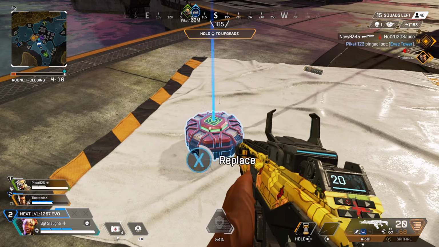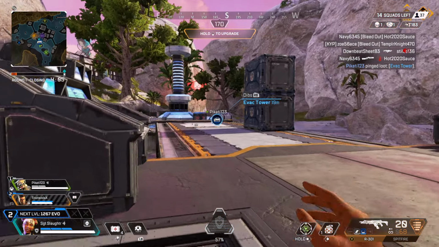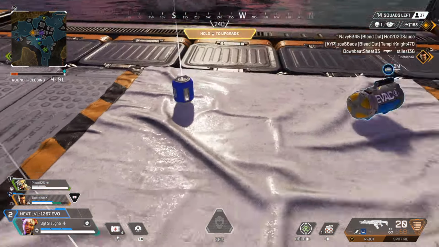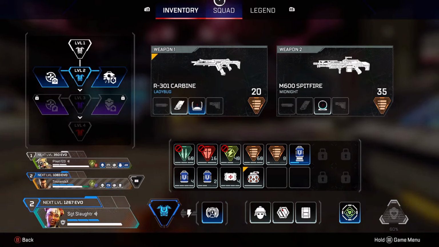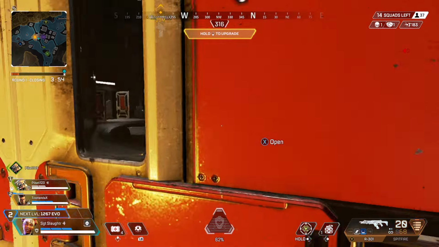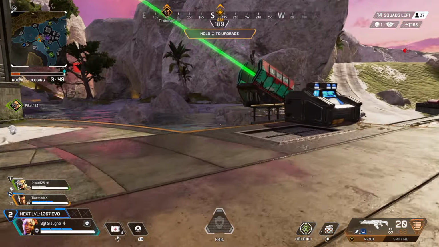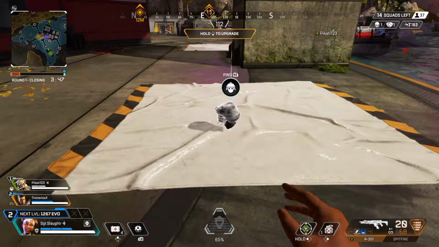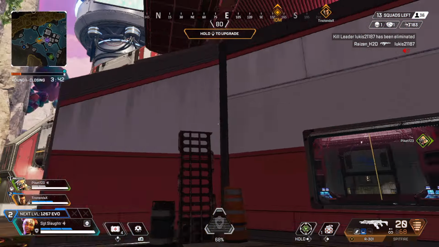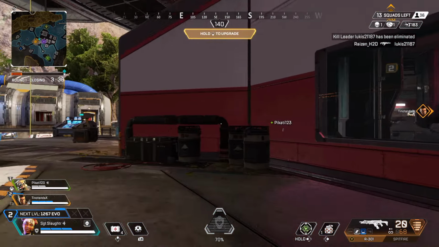Might be smart to actually, perhaps, what is that? Evac tower, what the heck is this thing? I have no idea. It might be smart to actually get like a shotgun of some kind. But for now, we'll roll with what we've got. Oh, I've almost got my care package thing. Let's see, where's the rest of our team? Okay, we're actually with one of our teammates, but our other guy is kind of far.